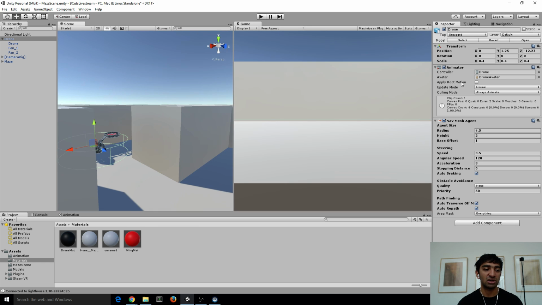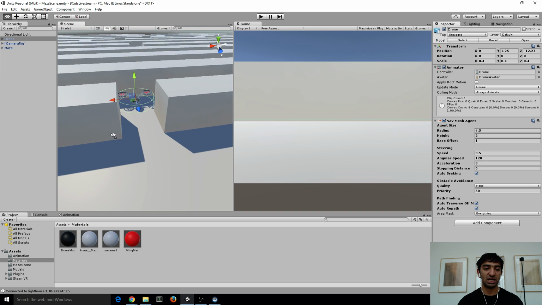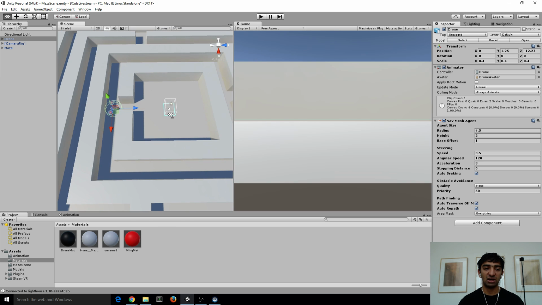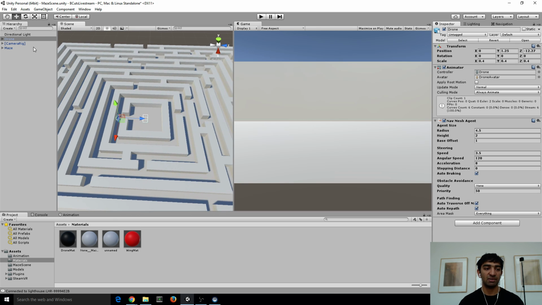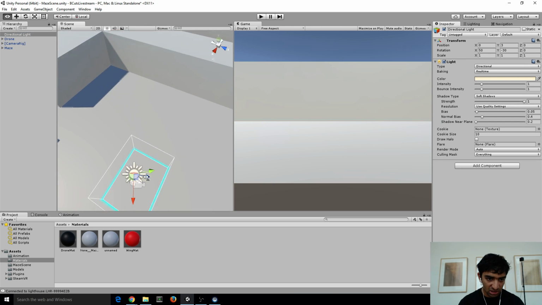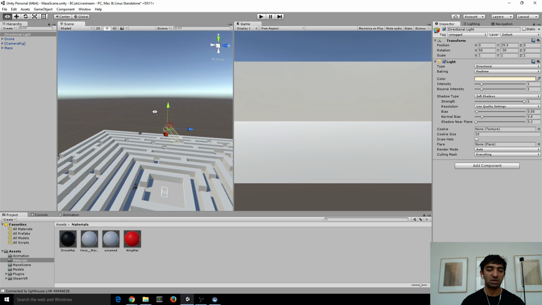So yeah, we have a drone associated with a Nav Mesh agent, and I think the next step is let's go ahead and make the setting for the maze a little better. First, a couple of things. One is you'll see this shadow, and that's actually caused by our directional light. So we zoom in to it. Let me switch this to global. I can move that up.